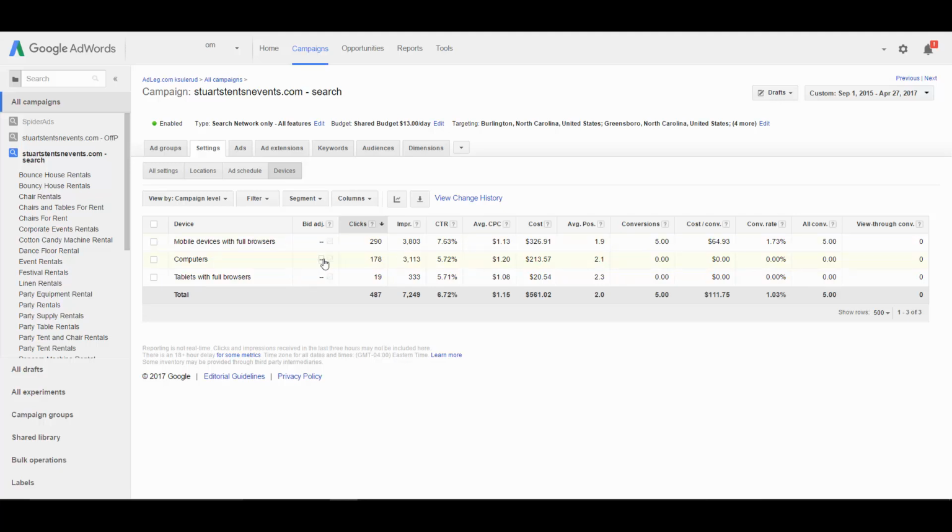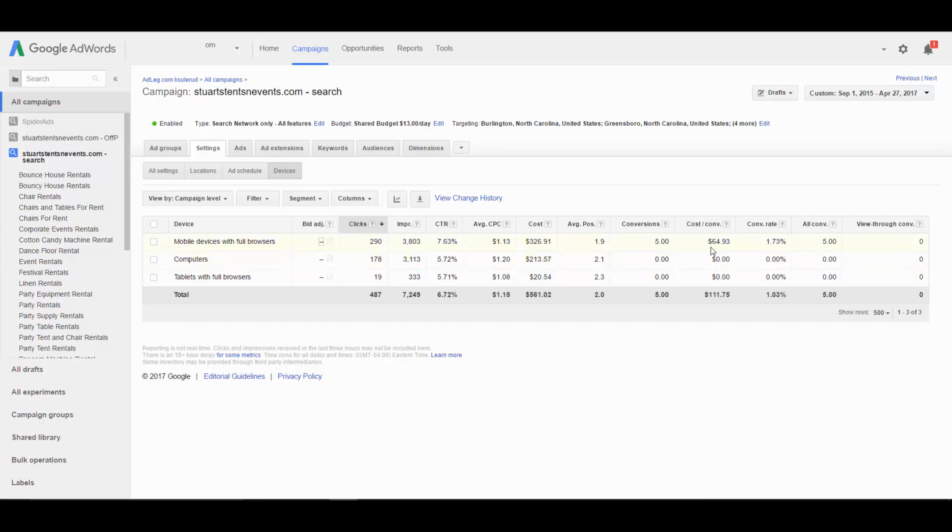But in the meantime, or if you don't want to try to update your landing pages and improve your conversions, you can at least adjust the bids so that you're paying less per conversion if you need to be. If your cost per conversion is higher than it needs to be, then you can decrease your bid, which will lower your cost per click and lower your cost per conversion.